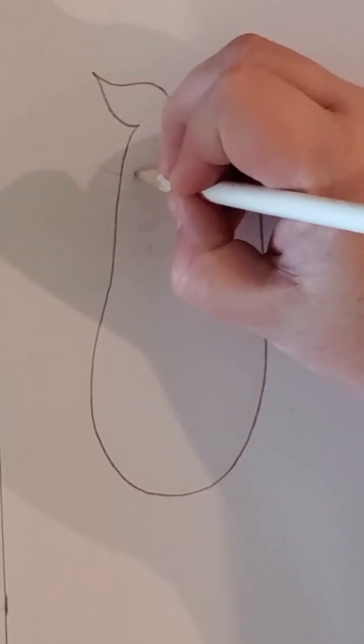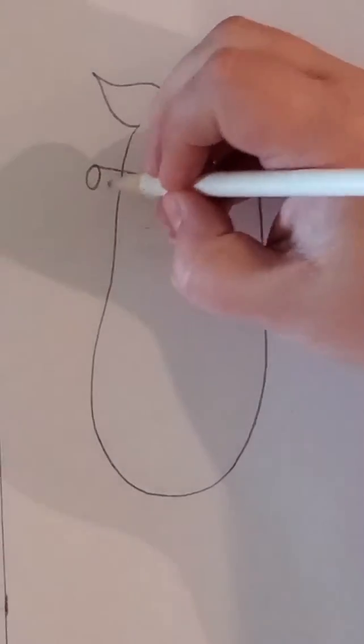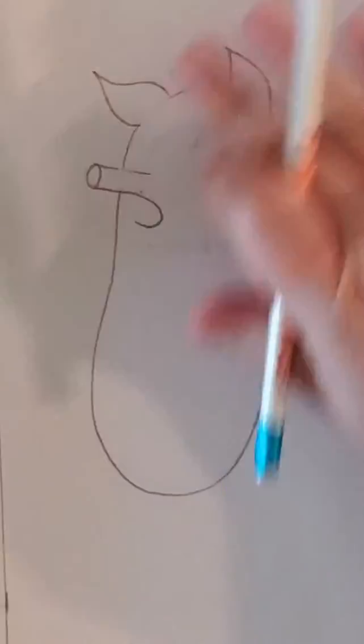We're going to draw the snout. You're going to make a line straight out, and then you're going to draw a little circle on the end of it. To draw the mouth, you're going to go from there and make a sideways J, erasing the line in the middle of the snout that you don't need anymore.